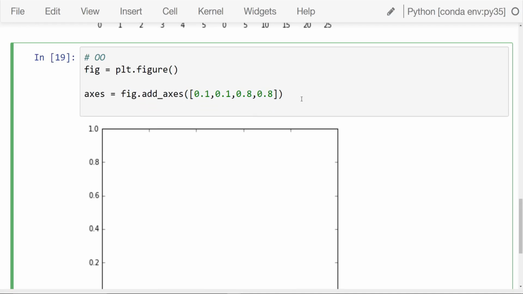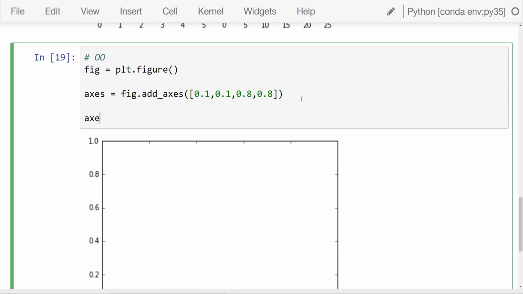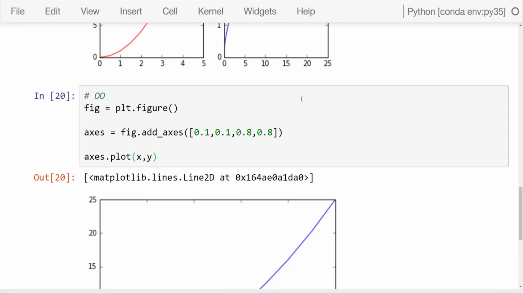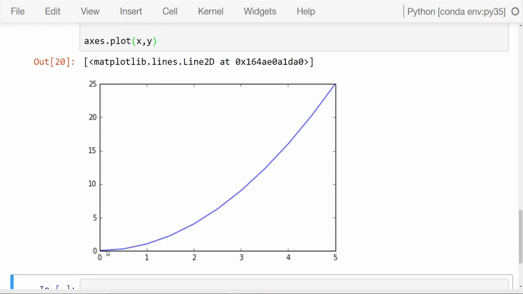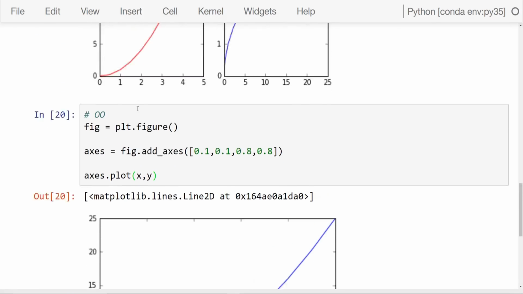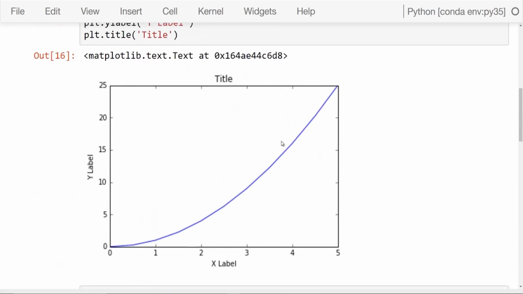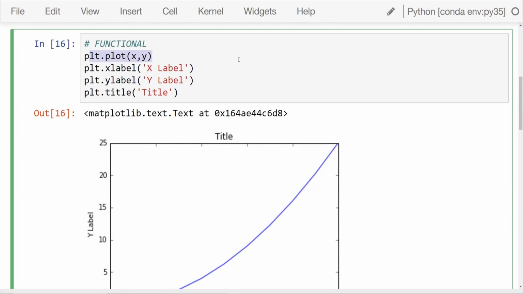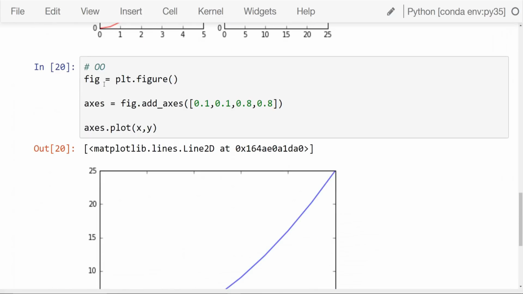Next, what I'm going to do is actually plot on that set of axes. And this is going to feel familiar to what we just did earlier. You're going to say axes.plot, and let's plot x and y on that set of axes, and then do Shift Enter. And now you can see we've basically come up with the same plot we did earlier, except using an object-oriented method. So if I scroll back up here, this was the plot we did earlier, where we just said plt.plot, but now using this object-oriented method, we're going to have a lot more control over this. It's a little more involved as far as the steps we need to take, but it's definitely worth it.